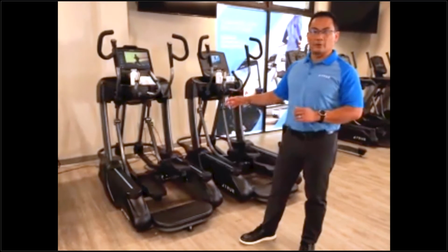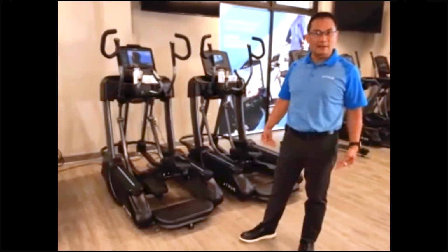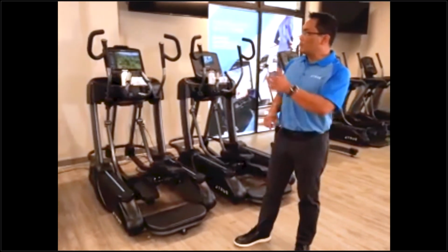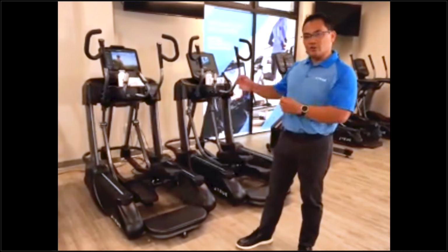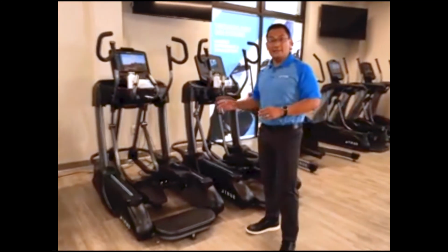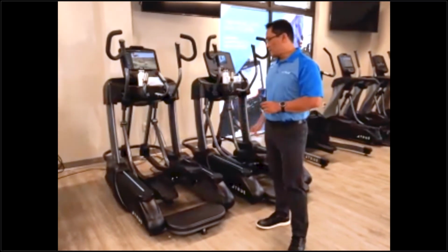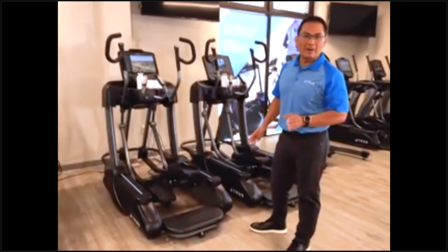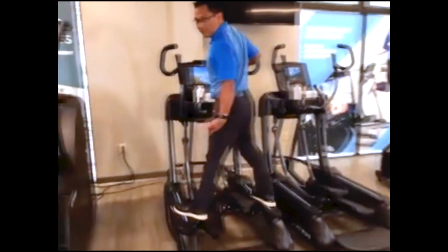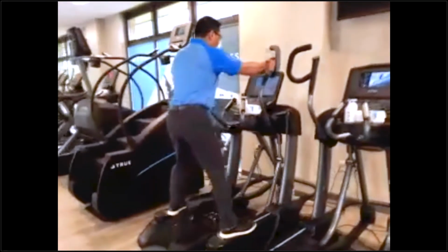It's also really good for different users who are of different heights, inseams and leg lengths. You can find a comfortable position by simply hitting a button on the left handle and adjusting the stride length. Really cool feature. The other standout feature of our Spectrum and our other ellipticals as well is that you're able to do upper body only movement. For that, we have side straddles here. It's going to allow you to just use your upper body.